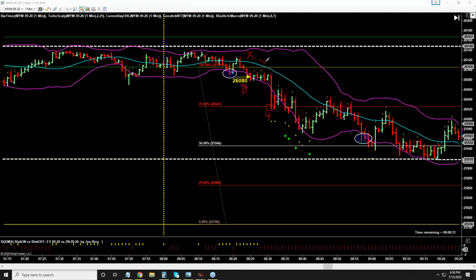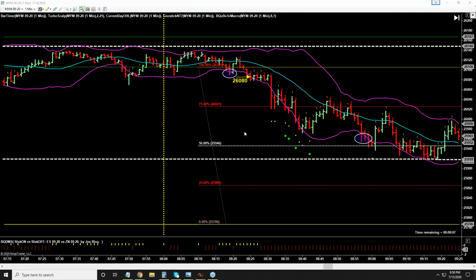Cancel, replace your stop. Trail using the SMA. Keep it up above. Trail, trail, trail. Try to get to the 50% mark, but you don't, because what happens? You're getting stopped out over here, almost at the same identical spot where you got your first 4 covered. Okay, so that's a profitable trade. The trade ends right there.